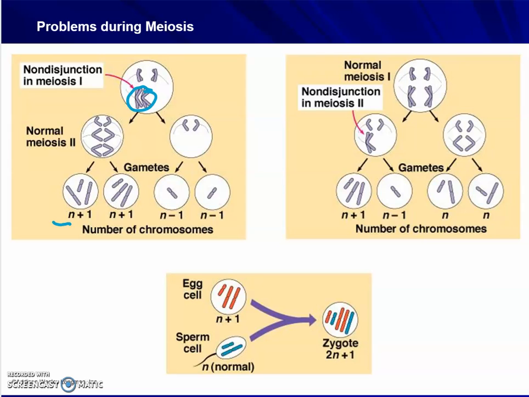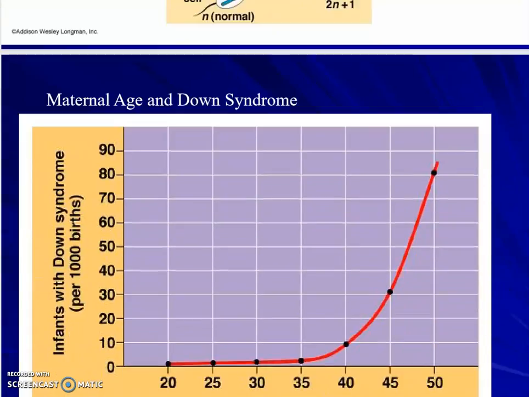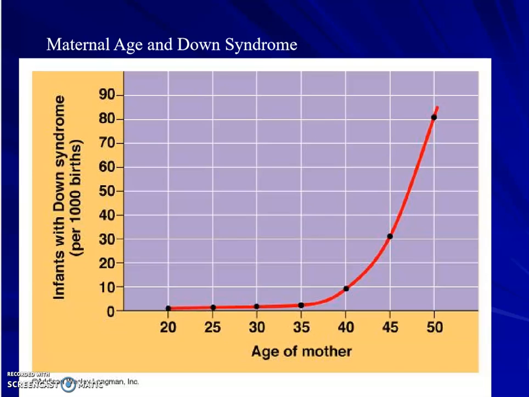But there are a couple scenarios where this is survivable, and one of those scenarios is when it involves chromosome number 21, which is a tiny one. If there's a third one, an extra chromosome number 21, most of the time these embryos actually survive and are born, and we know this as Down syndrome. So it's trisomy 21, 3 copies of chromosome number 21. Now there's nothing wrong with that third chromosome 21, but it does mess up the balance in the nucleus and lead to problems.